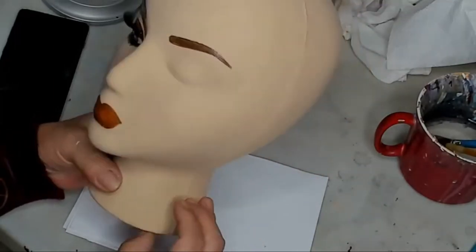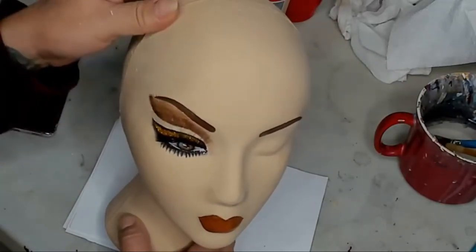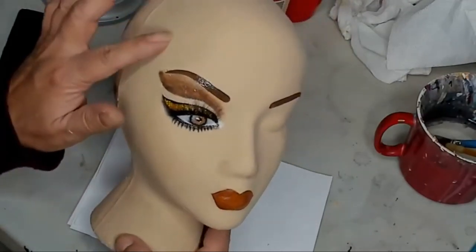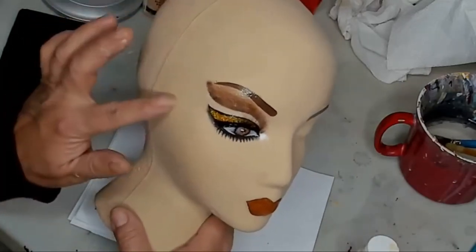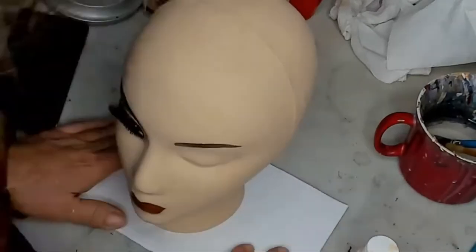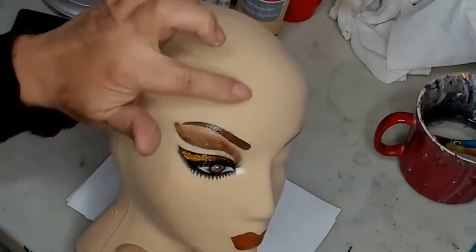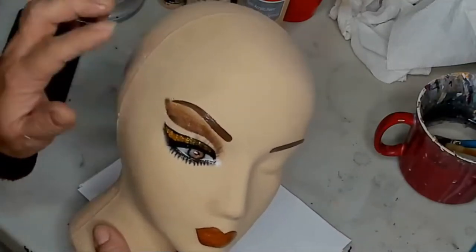I think I know what happened. My prepping to cover up some of the pitting, I don't think was fully dry when I put the natural beige on there, and that's why it's discolored. I rushed it. So I will just paint over these areas. You can see in the camera, I think, how it looks darker. I'll paint over that with a natural beige when I'm totally done, and I bet you it's going to come out okay.